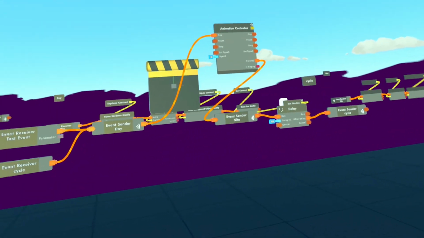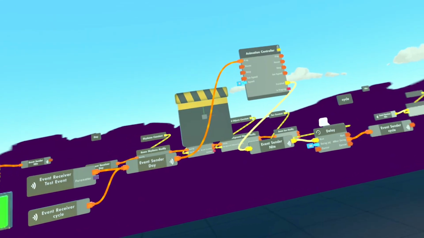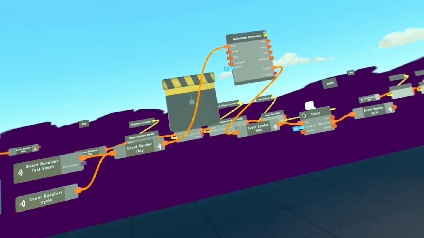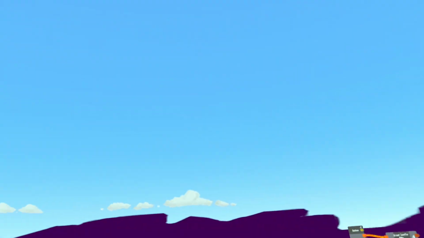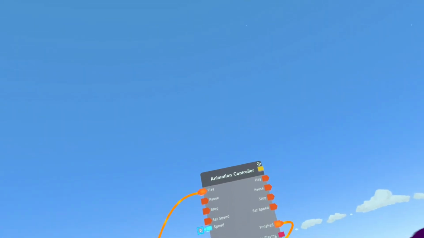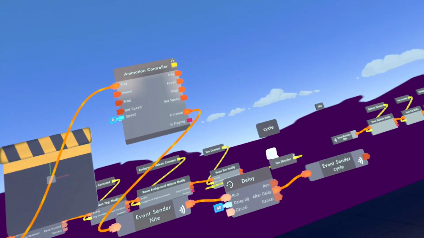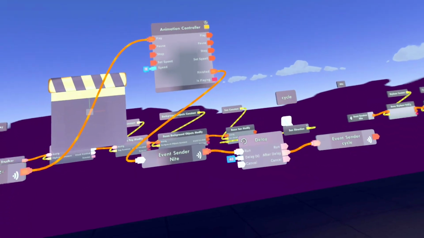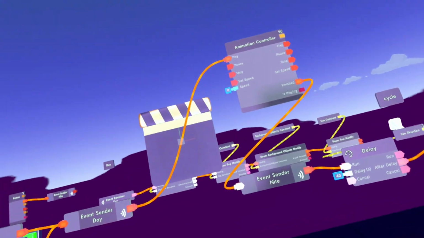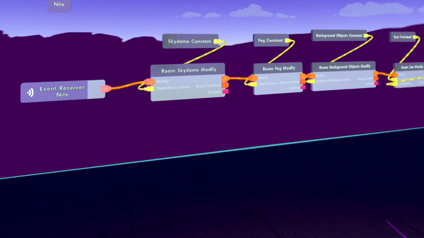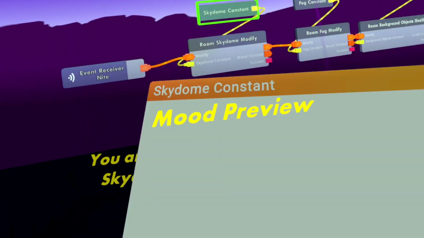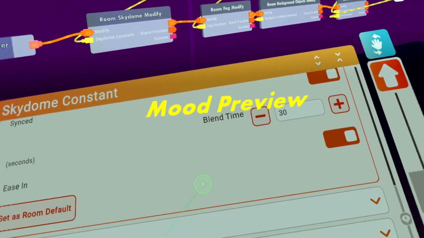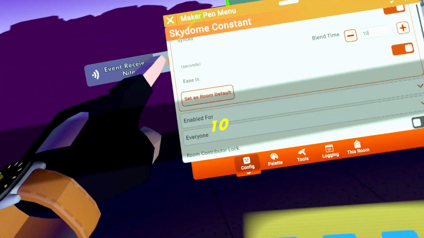So sun is down. Yeah, it stops, and now it should turn into night. See? Night transition is still pretty slow, but it's doing something, yeah, here. You might want to change the transition here as well to be a little bit faster. Maybe 10 seconds is very fine for that.